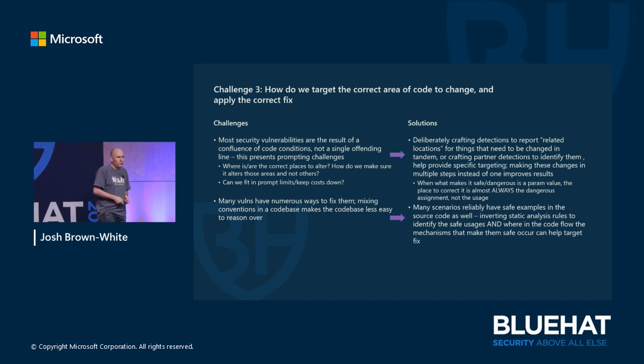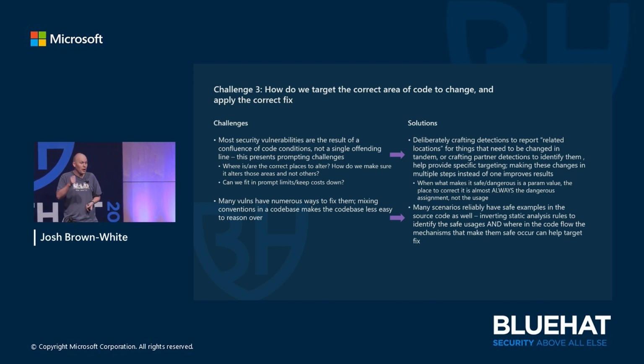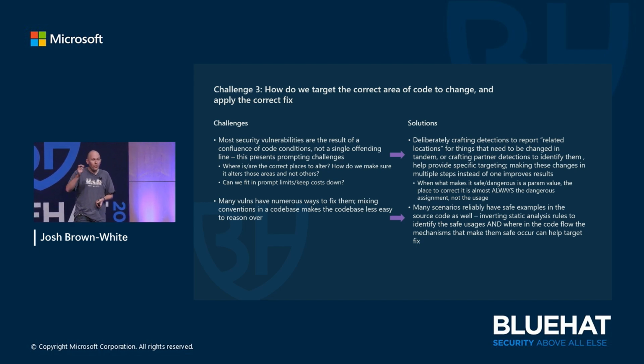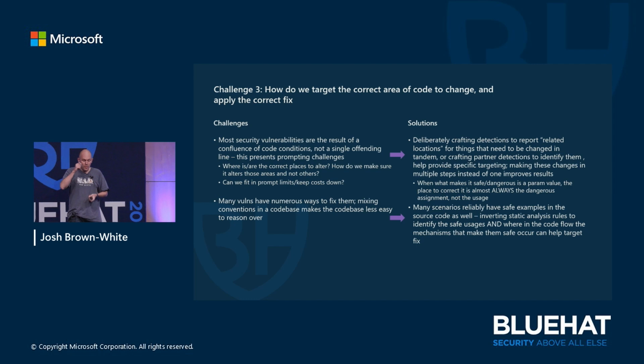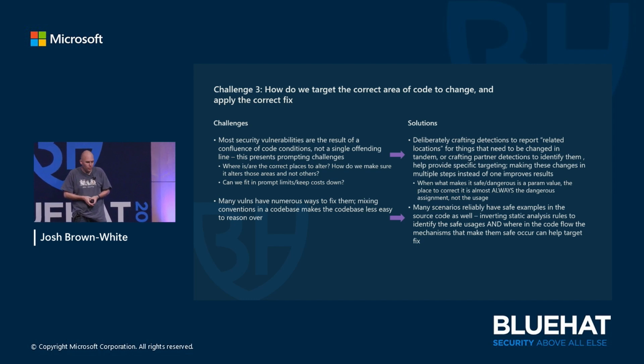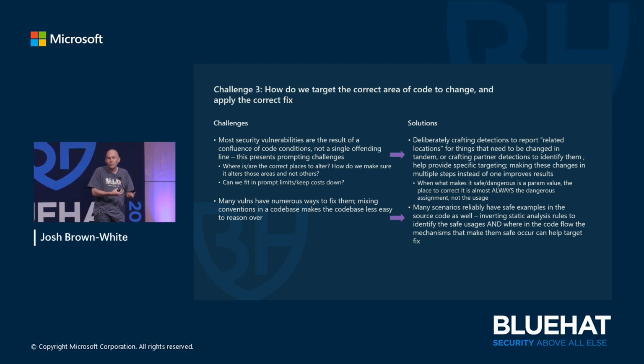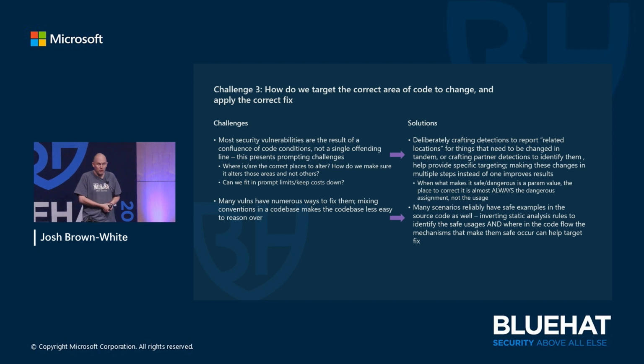But we already have a solution for this. The detections that find these problems also look for the things that invalidate those problems so that they don't report them. So if we just invert those detections to report the things that would otherwise render the issue moot, we're making a list of all of the protective mechanisms that the code base uses.